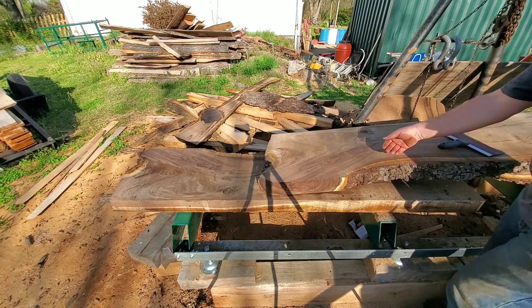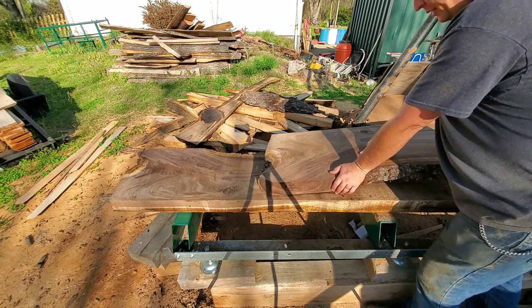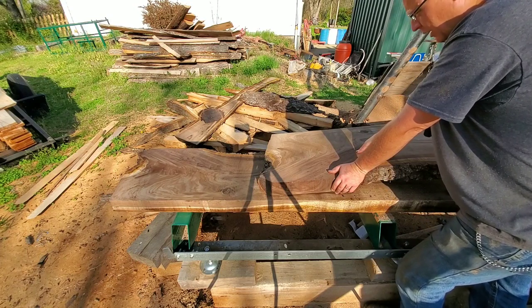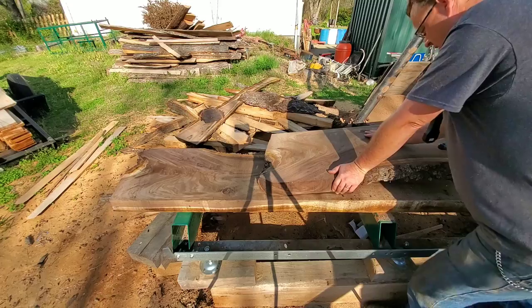I don't know if you can see that, but that one there's got a little more figure to it, I think. I'll have to let these dry for a little while and just see which one I want.